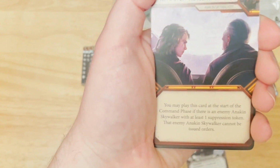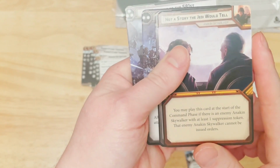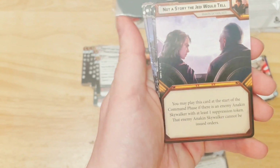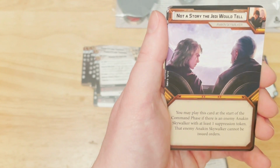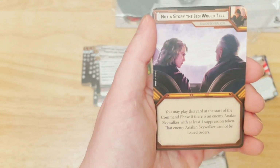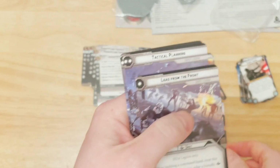So if you were unable to complete some of those things on the previous command cards, you'd have a suppression token, or for other reasons, the likelihood of you having a suppression token is pretty high. Which then allows your opponent to play this, and it just means that turn you cannot issue an order to Anakin. And this command card is part of their command card deck, so they'll have that until they play it. Again, it only affects 1 turn though, so not the biggest problem, but could cause some issues depending upon what happens. That's his flawed card.